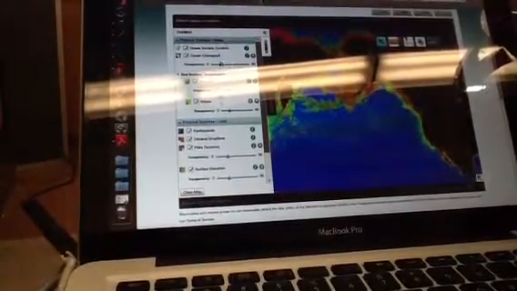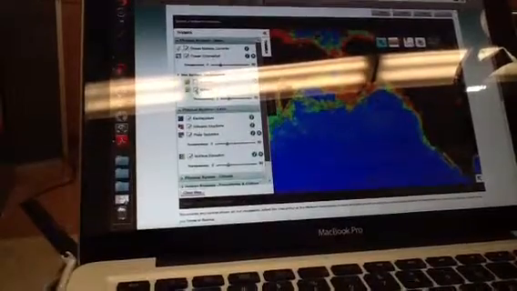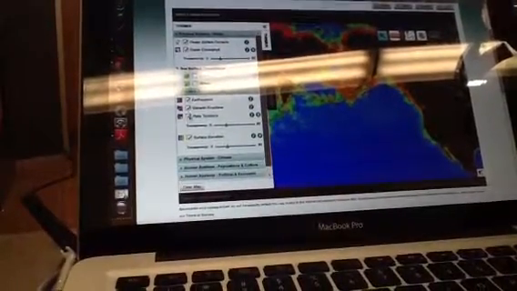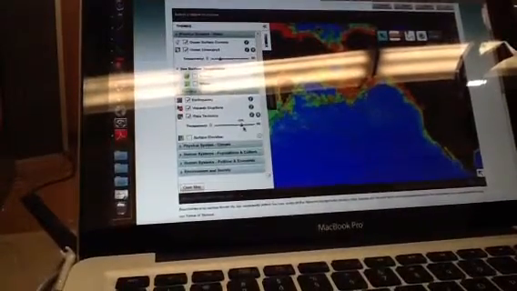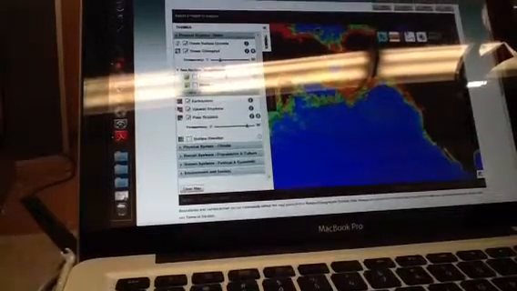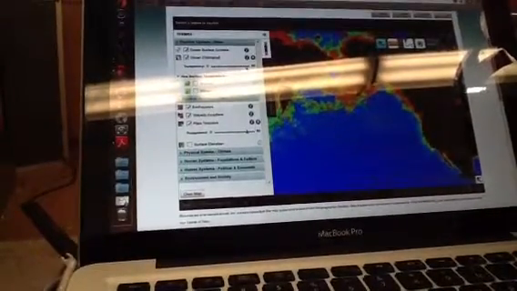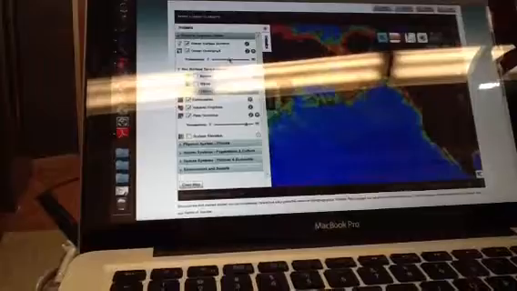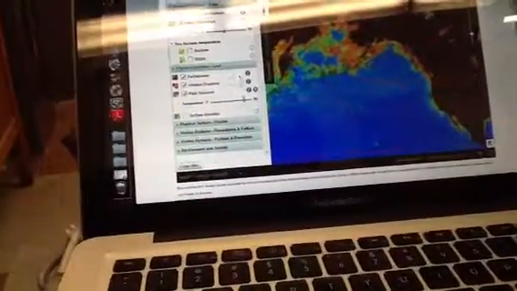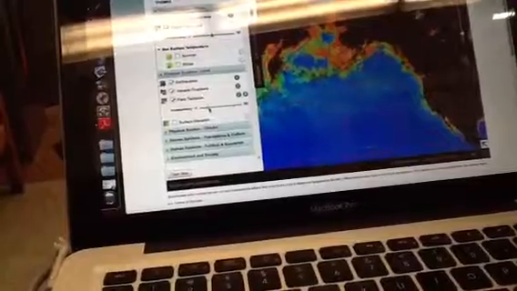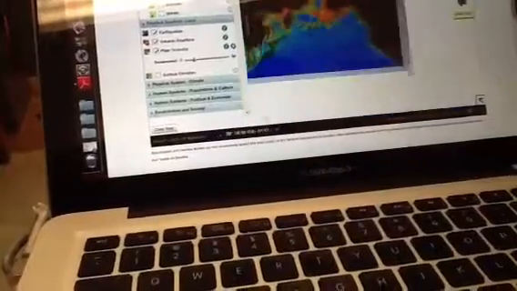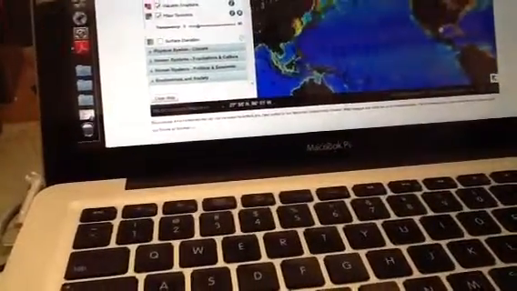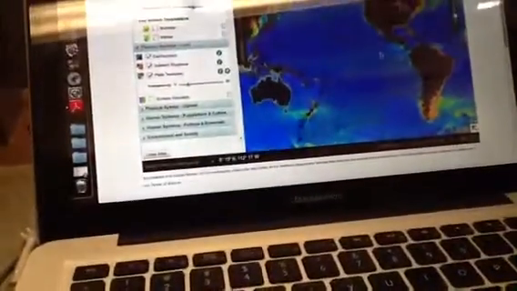Now you can play with the transparency here, so I'm actually going to click these off, and I really encourage the kids to play around with taking these things off. I'm going to take this as well, and play with the transparency. So if you look at the plate tectonics, and I need to make this a little less transparent. Let's see if I can zoom out at all. Okay, here we go. So you should be able to see the tectonic plates here.